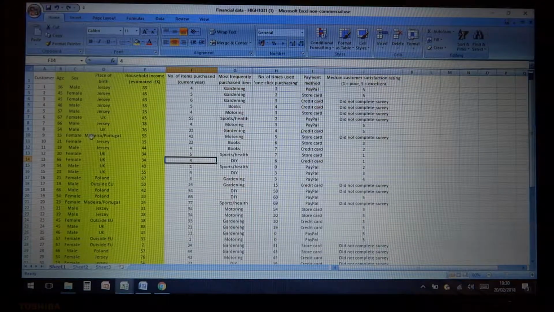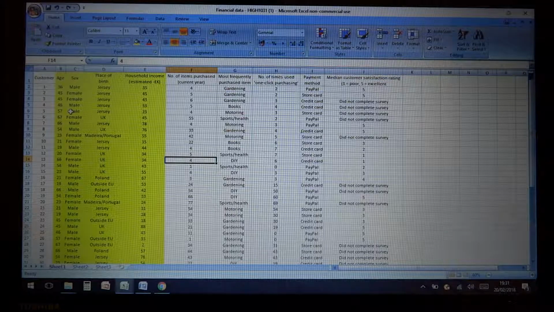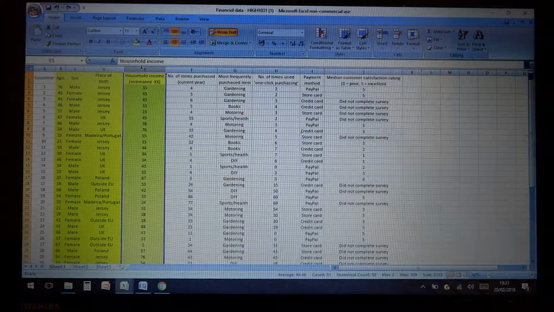Okay, this has probably come automatically from the web page itself. It's like behind the scenes automatically gathered data. There's no real challenges with this, so long as people are telling you the truth about their sex, their age, and their place of birth. But because they probably had to set up an account, that's fine. Imagine this was survey data that people volunteered the information for over the internet, like a little survey they'd have to do. When they give their household income, they may not be truthful.